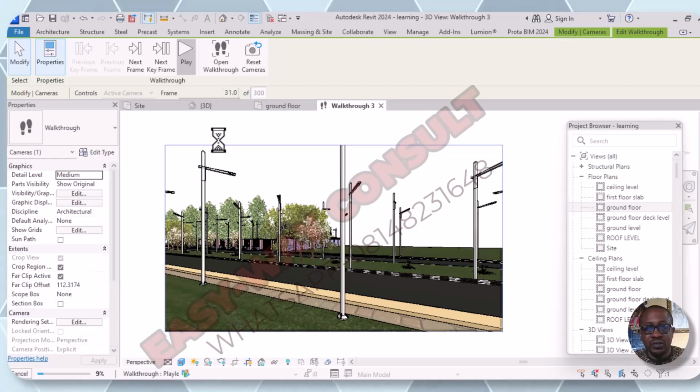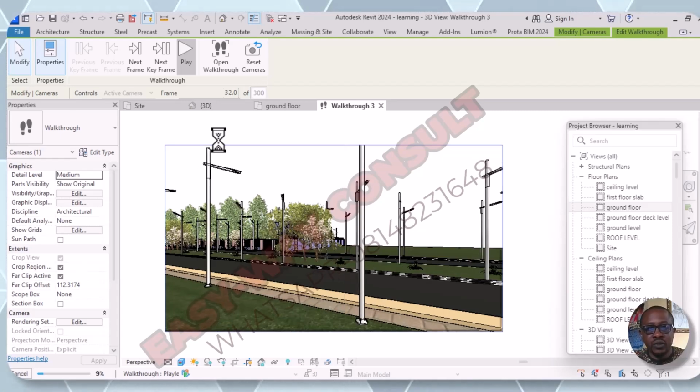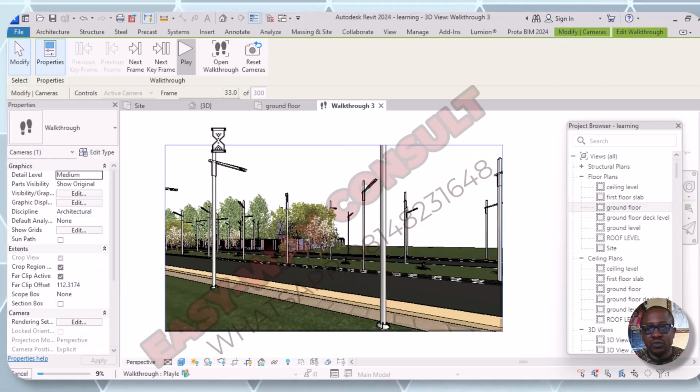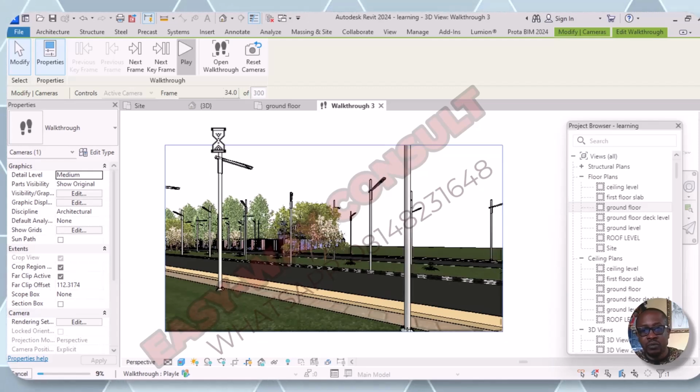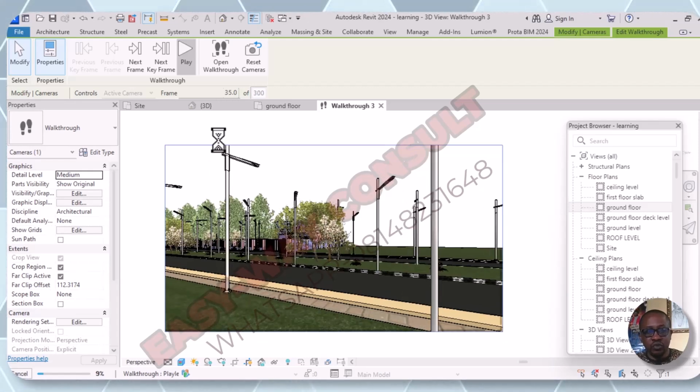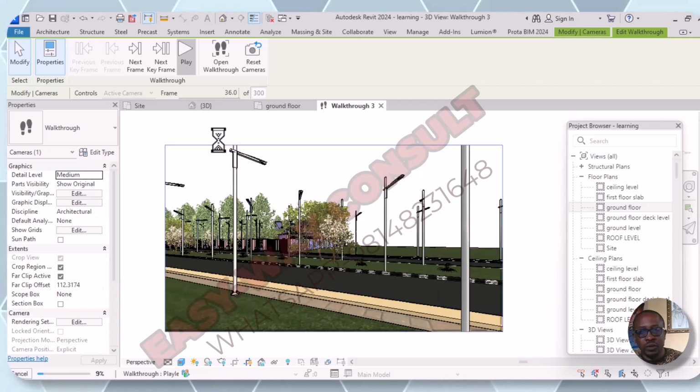But this video can also help you if you are using Revit and you don't have money to buy a bigger laptop. For now, you can make use of this to make your presentation.